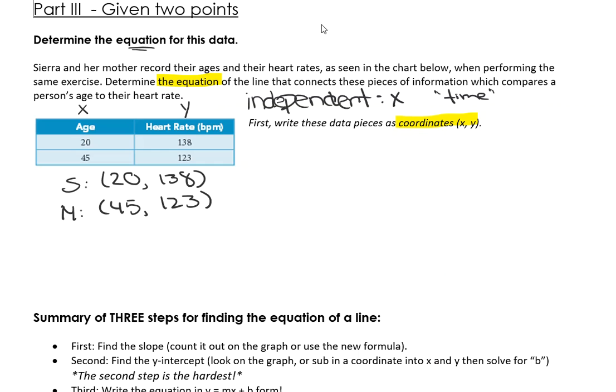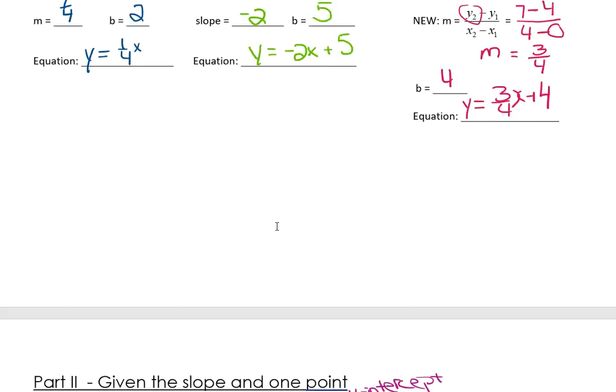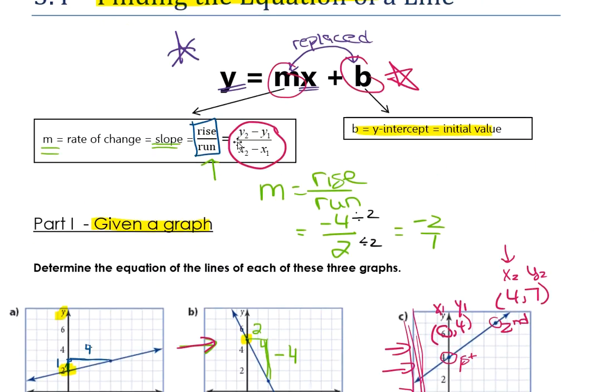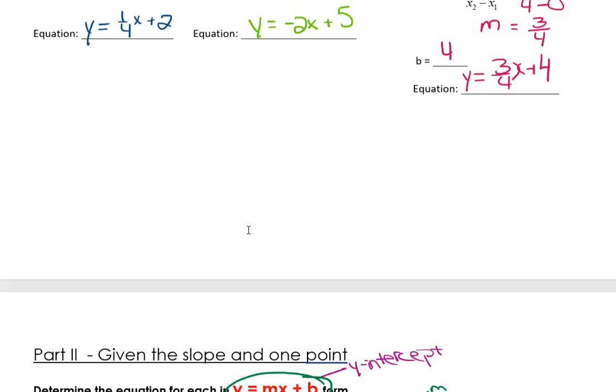In all of our other ones, y equals mx plus b, everything we've done in the other 2 parts, we were always given m. And that's always the first step, is always to find m. We need to find m, that's always what we want to do first. So how do we do that here? Well, we go back to that slope formula from earlier on. Let me see if I can scroll back through all this stuff here. Yes, there it is. There's the slope formula we talked about in the first video. That slope formula there, that's the one that we're going to use.